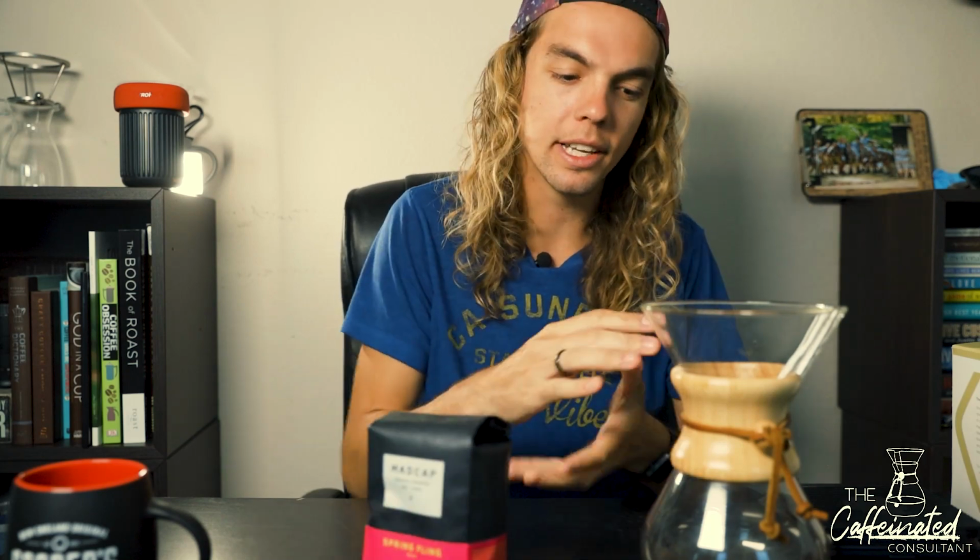If you've never had an iced pour over, another name for it is Japanese chilled coffee. Basically, you make a regular pour over, but beforehand you put a whole bunch of ice in the bottom, about 150, 200 grams worth. Then you make your pour over on top. You're usually using a little less coffee and a little less water because it's going to be diluted by some of the ice, but it creates a really clean, really nice beverage.